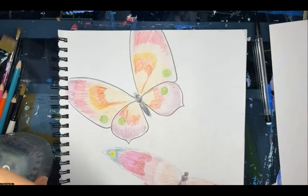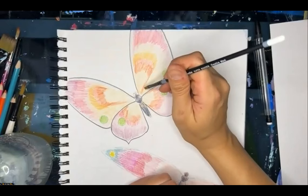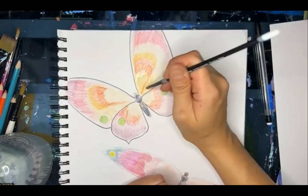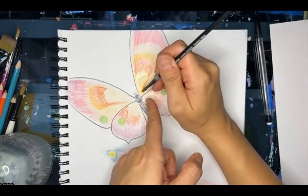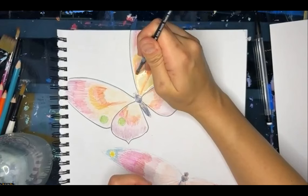So let's see. For me, I feel like it would be easier to start off, at least for this guy, to use my smallest brush. And I'm going to start on my lightest portions. I'm going to radiate outward. I was going to try to avoid the darkest portions like this one, but actually if I'm careful enough, I can definitely go over that. I'm going with the same direction as my initial marks.